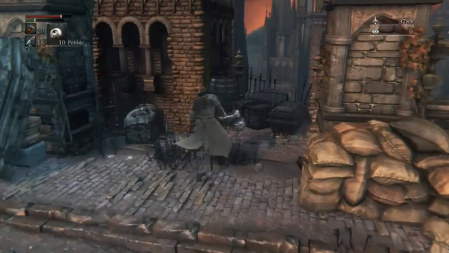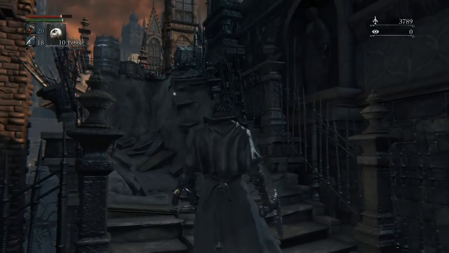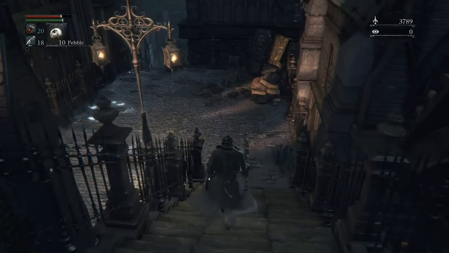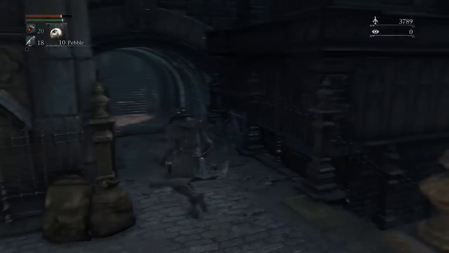Okay. The place you want to go is over here. Just drop down here, and they won't follow you. They leash at the bridge. Thank God I was right. When you go over here, we are going to make our way to a nice little shortcut. Not down there. This way.